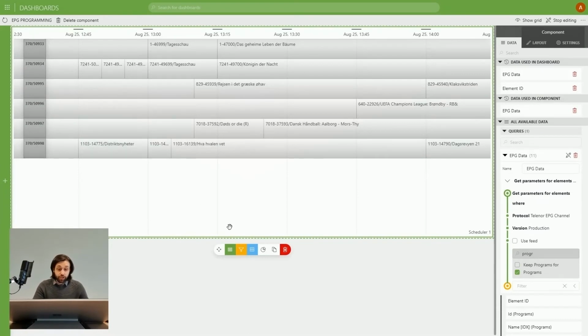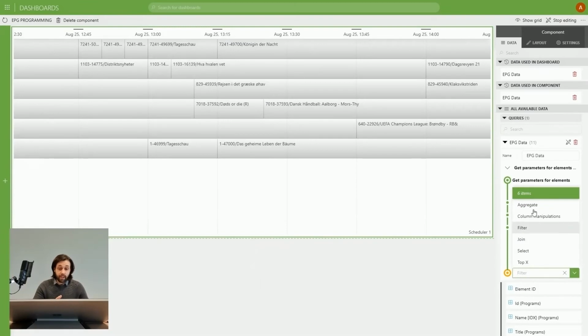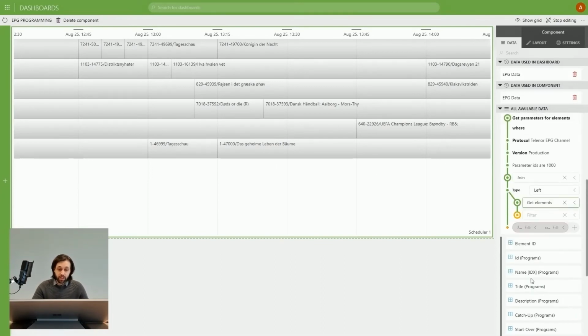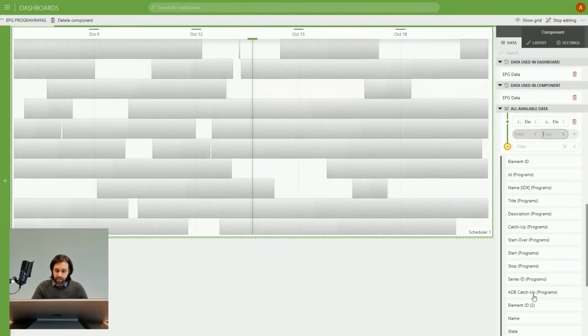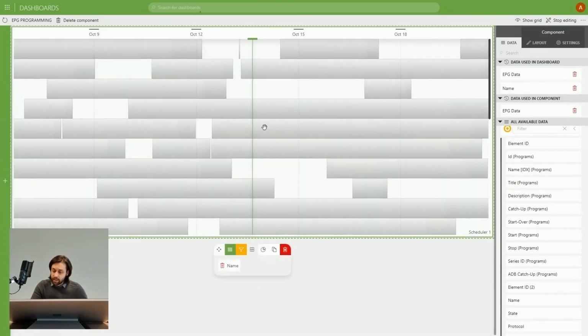However, it would be nicer to show the channel name instead of its ID, but the current queried data gives us parameter tables, so we need to fetch element properties too. To do this, we have to extend our dataset to include element information so we can use each element's name. Drag it over, and there you go.